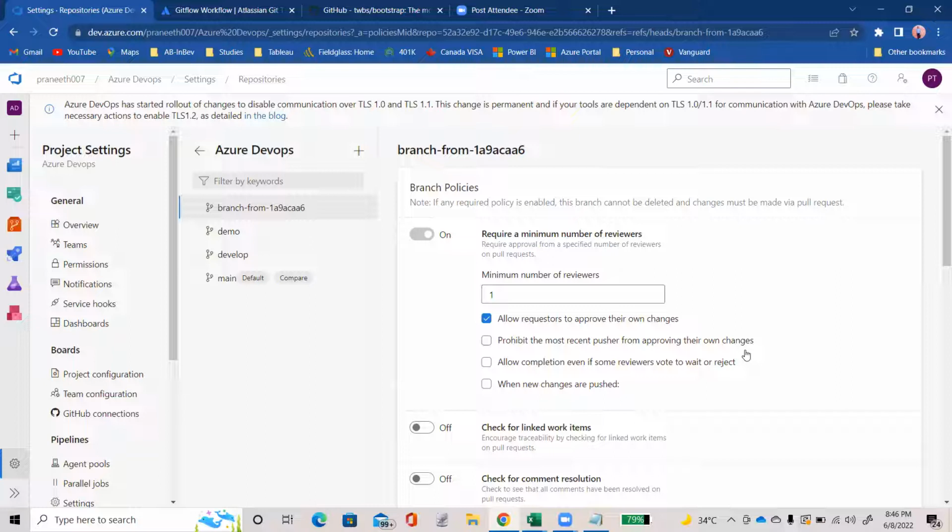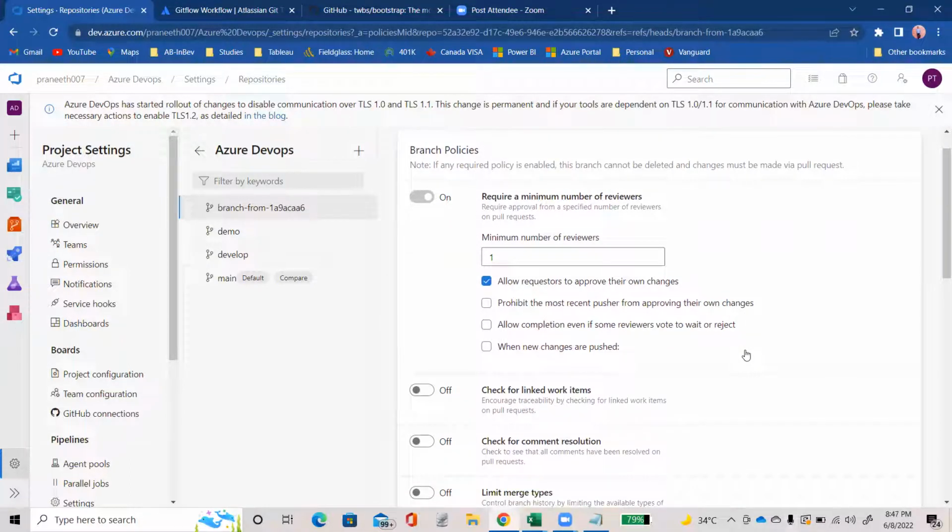In case any one of them is still yet to approve, that means they are in waiting, or if any one of the reviewers rejects your approval, they don't want to approve, they deny your approval, then also do you want to allow completion of the pull request? That is what it is asking. For now, let us not enable it. This will be useful based on the project that you're working on, but usually this should not be checked.